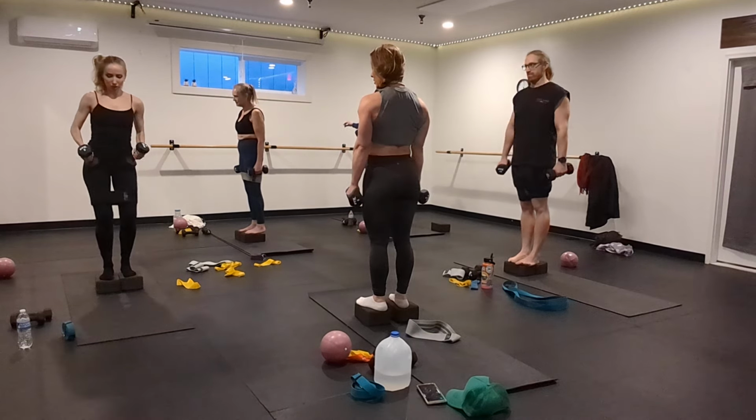Good, try to balance. Elongate your back, elongate your neck, look in front of you, keep breathing. Nice work, guys. 3, 4. Try to go with the straight leg if you can, to fire up your quads a little more. Nice. Okay, slowly release. Calm down.